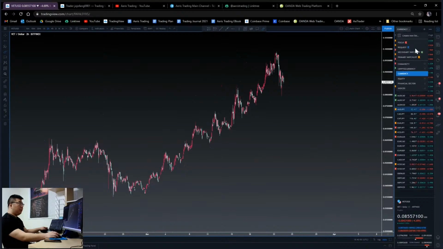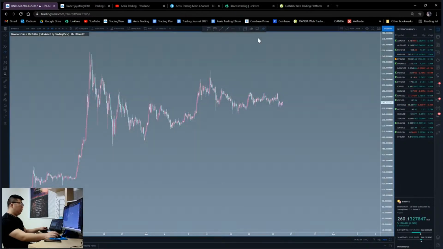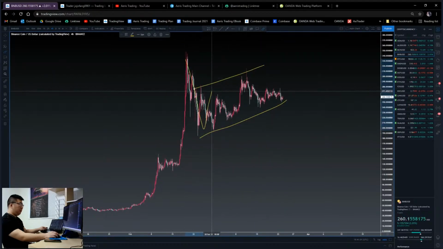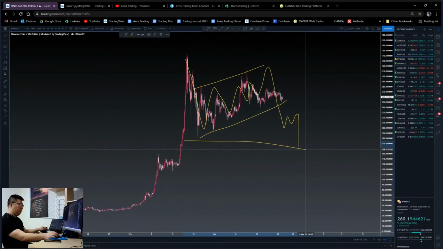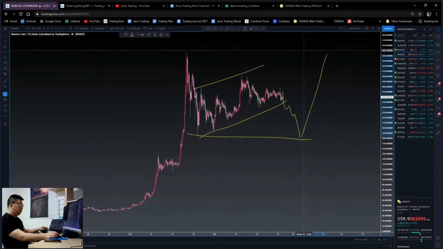Yeah, I didn't go over BNB too much really. I mentioned that price isn't giving us too much of a clue right here. What it looks like more is an impulse followed by a corrective structure. This can go down lower, at least to the lows here, and then we'll see if it's going to form a bigger structure to reverse back up. But for now, this is what I'm looking at. It looks like it can be a little bit more short-term bearish before the next up move.